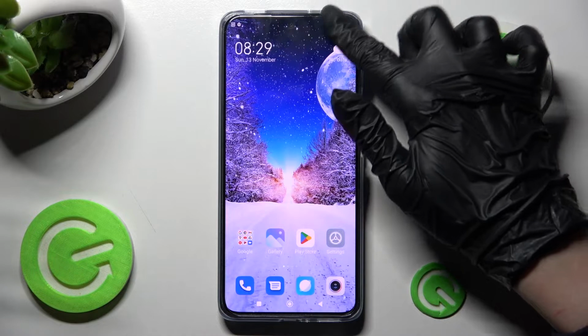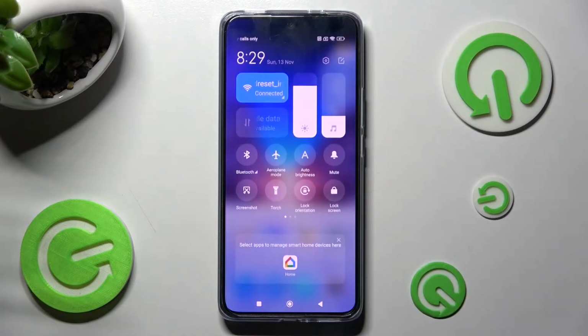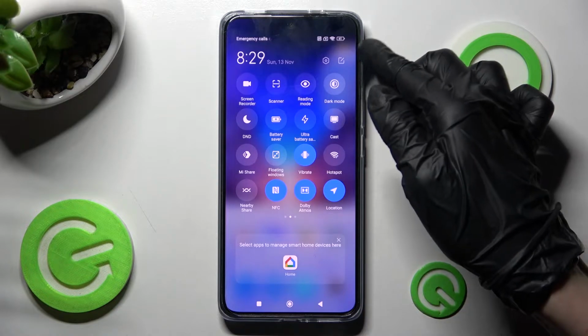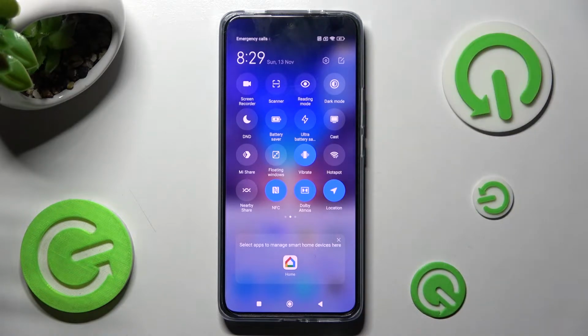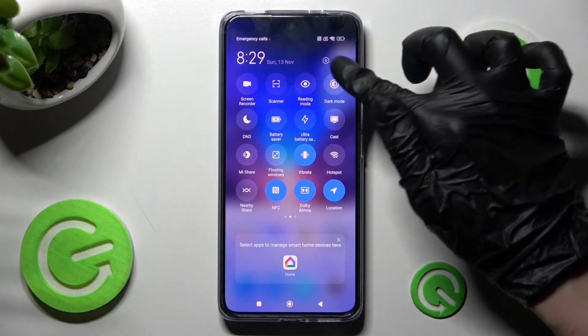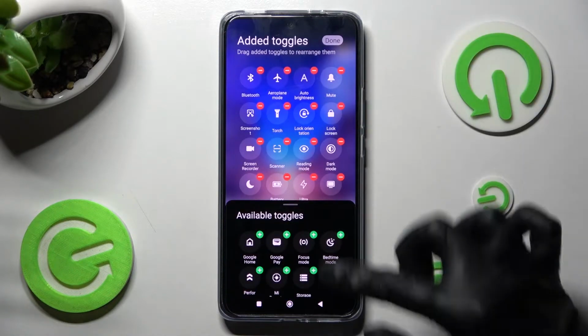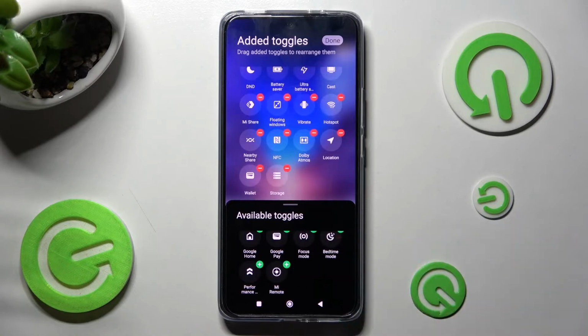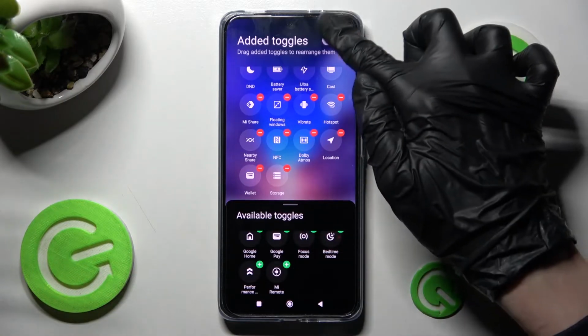First of all, access tab menu. Now you need to look for a location icon, and when you find it, click on it. If you can't find it over here, you need to tap on this icon with a paper and a pen, I guess, at the top right corner, and look for it over here. Then click on this little plus icon in order to add it, and tap on done at the top right corner to save your changes.